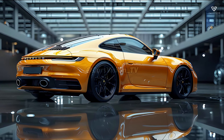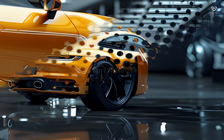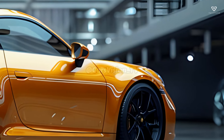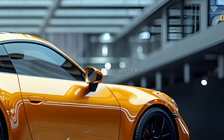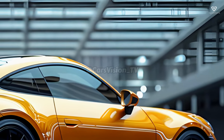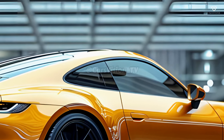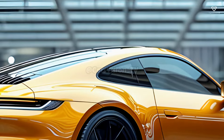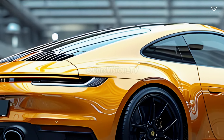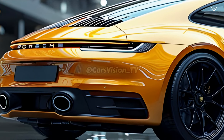The side windows are framed with chrome elements, giving them an upscale appearance, and the lower body trim is available in body color or light chrome accents. The taillights retain their original spherical shape despite the update to LED technology, providing excellent visibility and standing out especially at night. The dynamic turn signals enhance communication with other drivers through a sweeping action. The sleek tailgate is complemented by a prominently placed Porsche insignia.